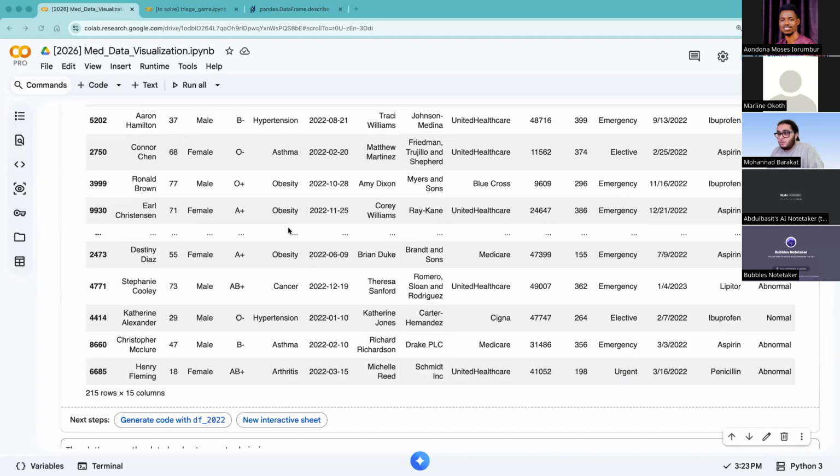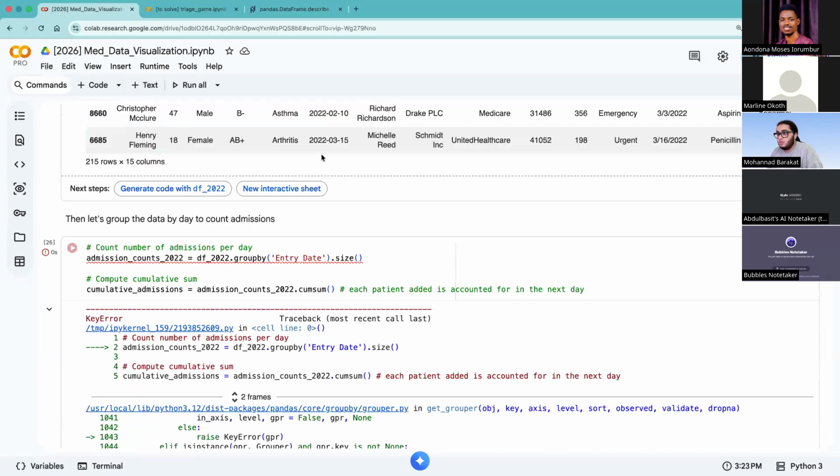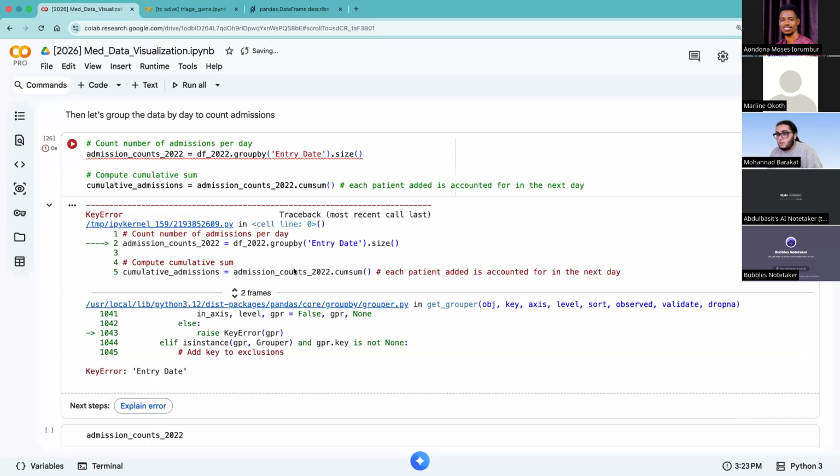Okay, and we will be grouped by entry date. Okay, there is no entry date. I forgot. Sorry. Let's call it date of admission. And that's the amount of admission.